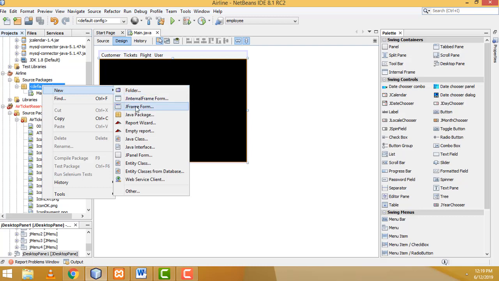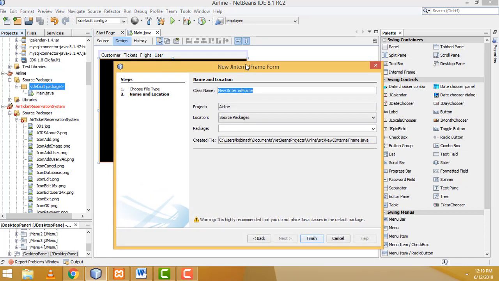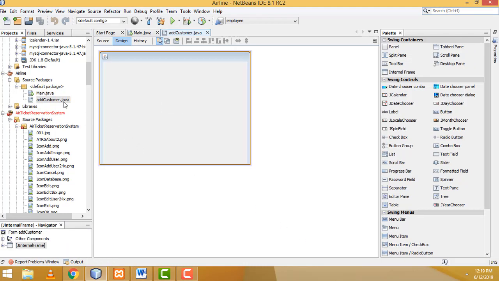Here you have to select this one as a JInternalFrame form. Not JFrame, JInternalFrame form. Okay, select this one. Right here I am going to give the name as add customer. Okay, you have to write here like this, add customer. Right, click finish. Right, your customer page has been created successfully.